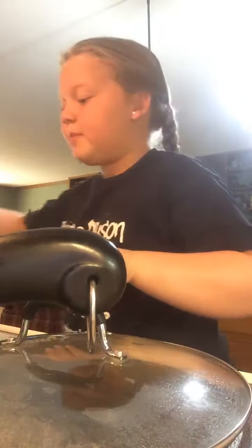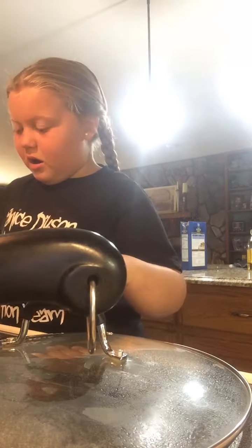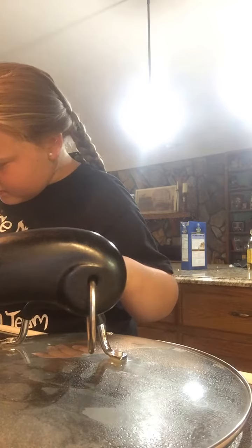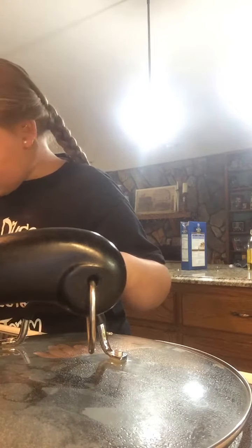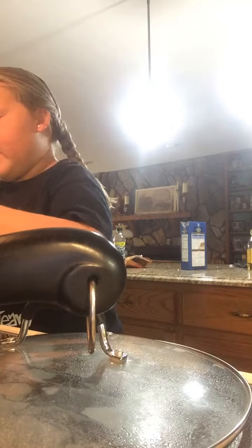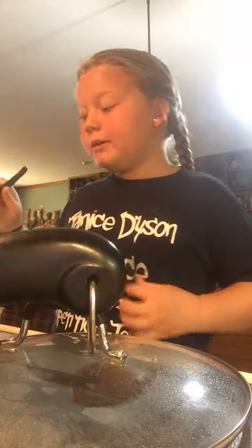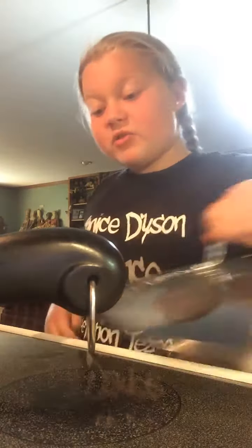I'm going to check on my rice now, and I think the rice should be done any second. The rice will catch up all the water, so make sure there's no water left. Okay, so now the vegetables are kind of soft to the touch. Not yet, but I'm going to taste the chicken. It's really good. Make sure your stir fry is all the way cooked.